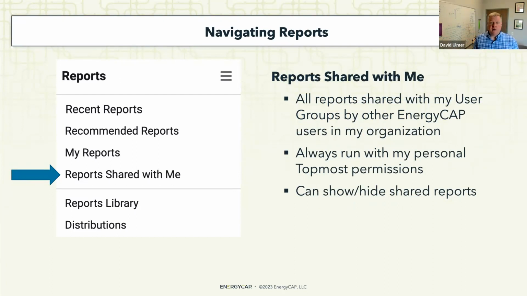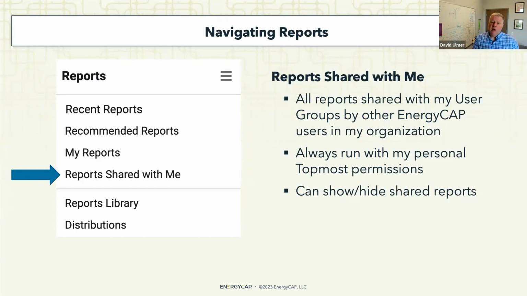This is a fairly new feature that allows administrators within your team, or whoever has the permission to save shared reports, to configure a report and then share that report with one or more user groups so that they have a report that's already pre-configured and it's really easy for them to click on and use. So the Reports Shared with Me are all reports that have been shared to the user groups that your user is in. They're always run with your own permissions. So that's a really powerful feature of shared reports.